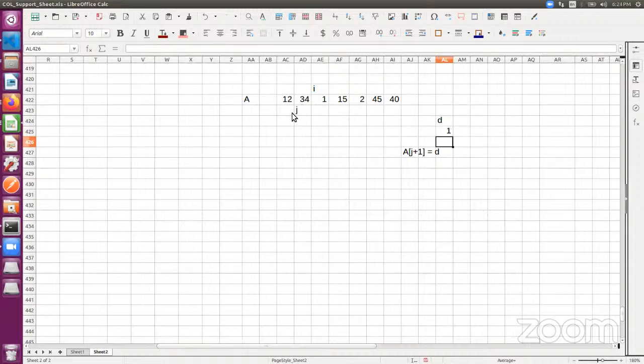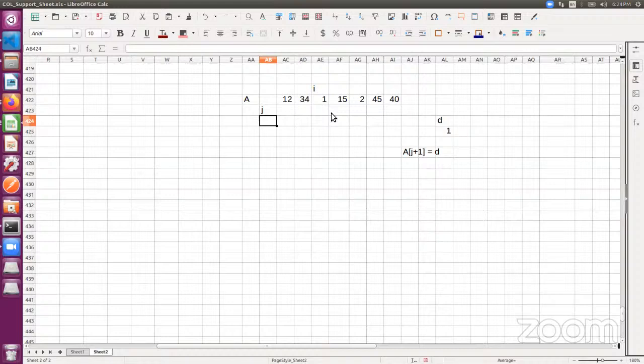So what I should do is decrement j. If it is greater, immediately break. If it is lesser, decrement j. Again do a comparison, d and A of j. d is less than A of j, so decrement. So now j has reached minus 1. It has come out of the array, out of the index at all. So now we can stop the iteration. Obviously it will stop, you'll just iterate till 0 only. After coming out of this j loop, j is minus 1, right? So what is minus 1 plus 1?